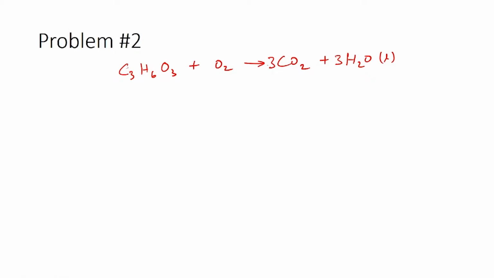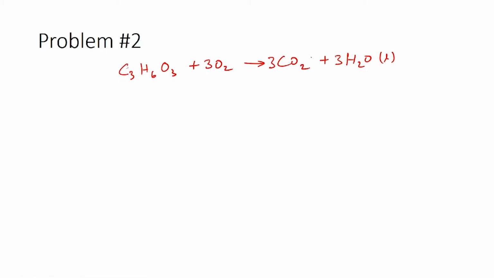So, now that we have balanced both these components in the product side, let us see how many moles of oxygen is present. So, you have 3 times 2, 6, plus 3 times 1, 9 atoms of oxygen present in the product side. So, we have 3 of that in the lactic acid. So, the other 6 has to come from the oxygen. So, 3 moles of oxygen molecule reacts with 1 mole of lactic acid to produce 3 moles of carbon dioxide and 3 moles of water.